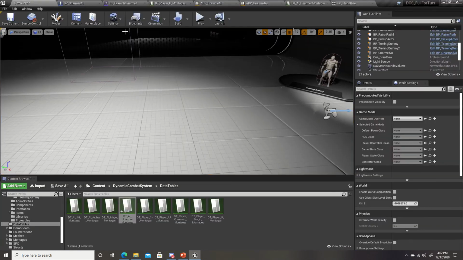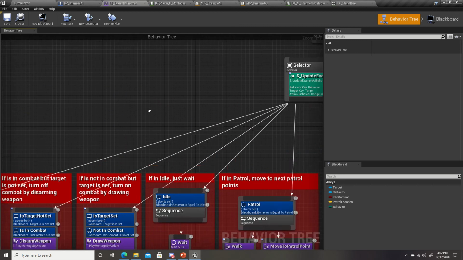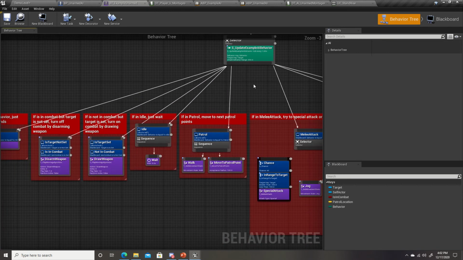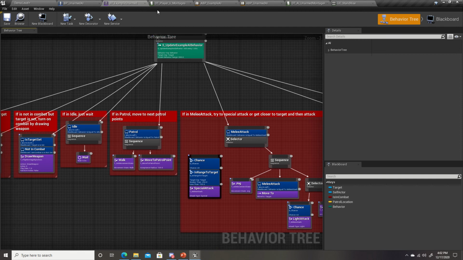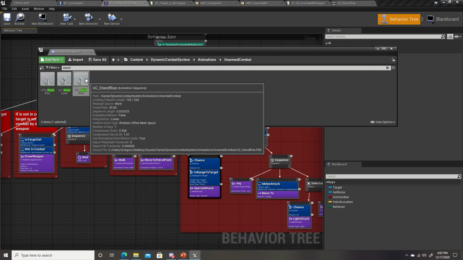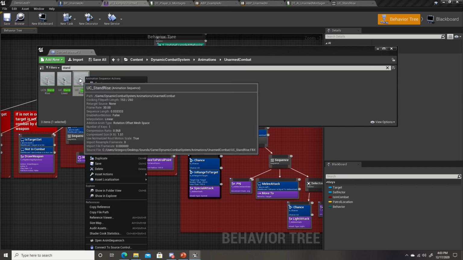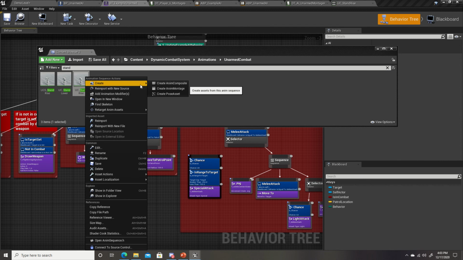Looks like he still tries to attack a little too soon also. So it does look pretty odd with him trying to draw his sword out. So we'll go ahead and try to make a montage of this UC stand rise and see what it looks like.